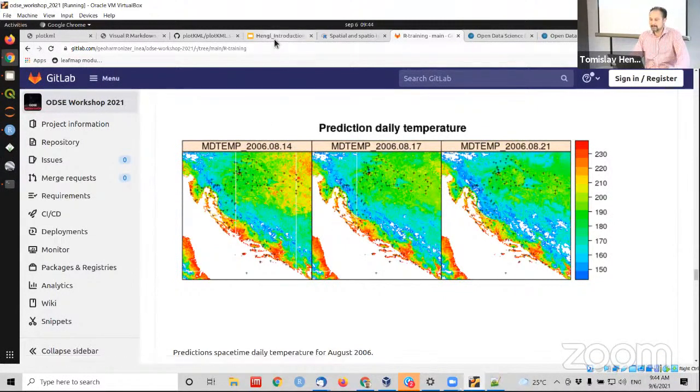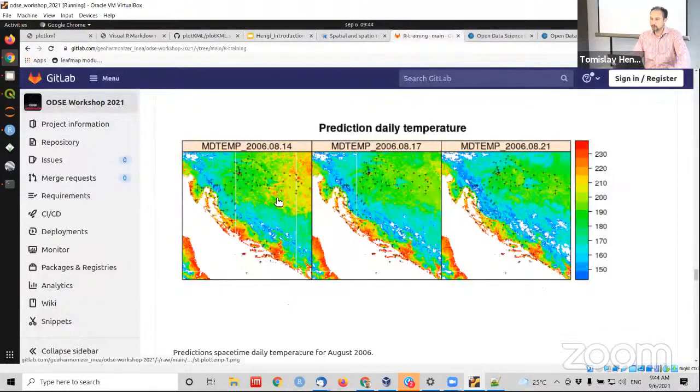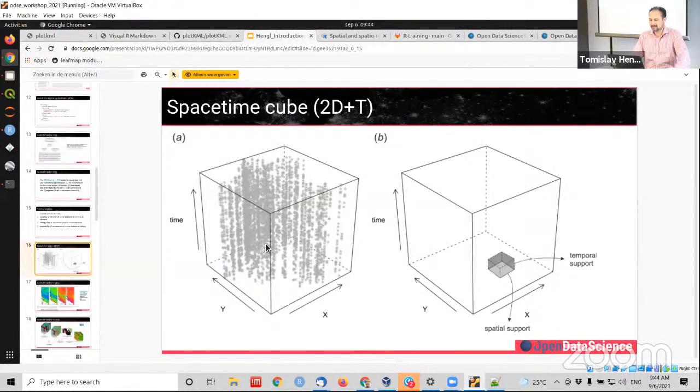So this is the same data set. It is shown in a Spacetime Cube, and here on a 2D map. It's not easy to match, right? You're like, well, no, it's not the same. But there are meteorological stations and you have measurements every day. You see some stations with no measurements. So what happened here? How come there are no measurements? They had a day off at the meteorological service.